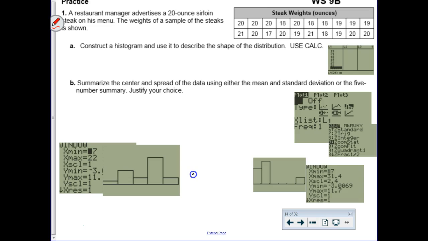This next one, it's on the back side of that worksheet, I think. Although I think it's called worksheet 10, not 9. Again, this one is the screen. It's done for you, but can we just pretend y'all typed this in for a minute? Can I just throw the data at you? When it says construct a histogram, this is just on your calc, so write a big note to yourself. You go on your calc, you follow those steps from the previous example, and then it's going to want you to summarize the spread of the data.